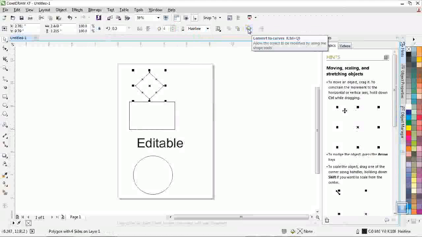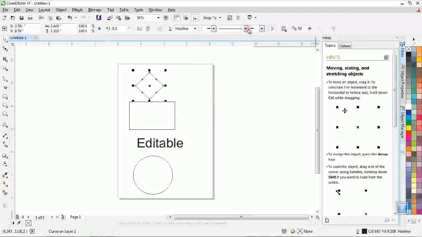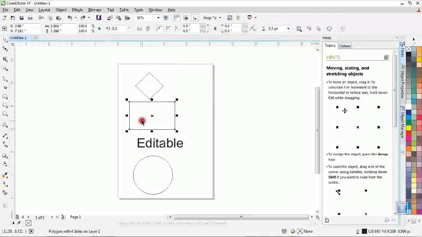Once this is converted to curves, we can click, and you can see it has changed the property. It has converted it from a polygon to a line. So I come to this. If you look at this, that's a rectangle. Look at the property here.